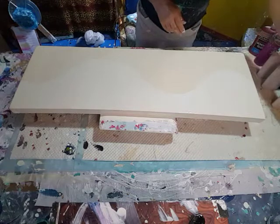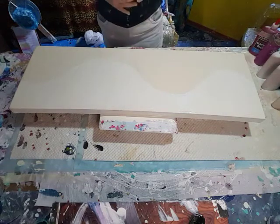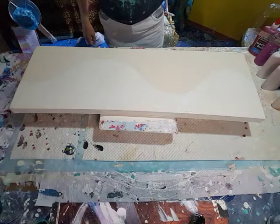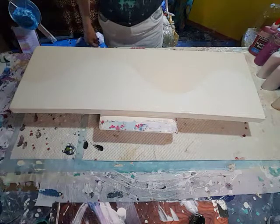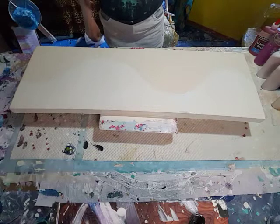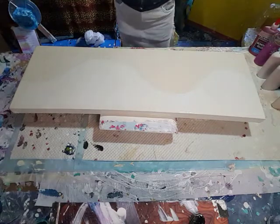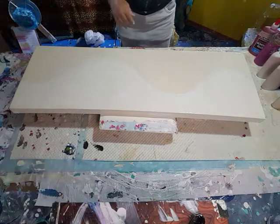And then I'll top it off with a little bit of Amsterdam titanium white mixed with water only, about 60% paint, 40% water, just to see if it can make us a few little cells and brighten the colors up a little bit.